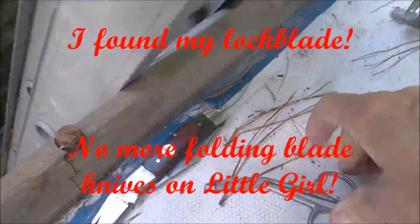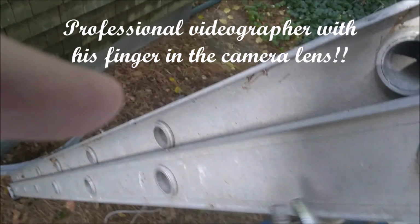Taking these marvelous little tweezers, I'm using that to pick it up with instead of a knife. So hang on.